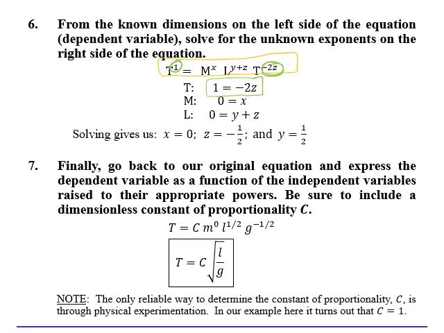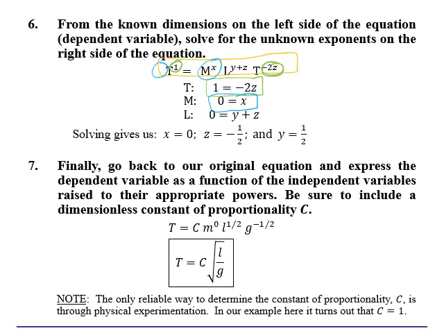Now I go on and I consider the unit of mass here, m to the x. On the left, what is m? Nothing. It's a 0. M to the 0 on the left would just be a 1. So my m value on the left is a 0. My value on the right for my exponent for m is x, and so 0 must be equal to x. This tells me that if I'm doing everything right, the period of the pendulum is not going to depend on the mass of the pendulum bob, which is an interesting discovery here.